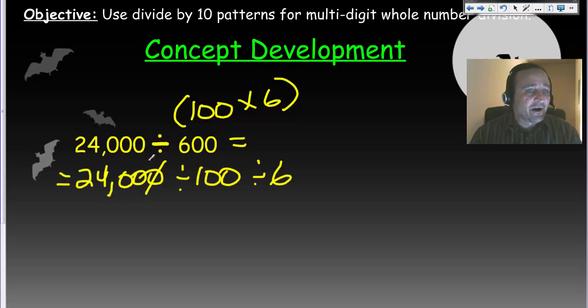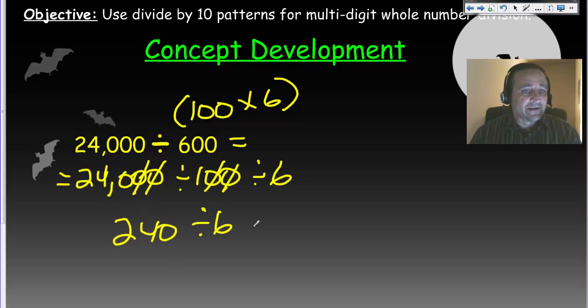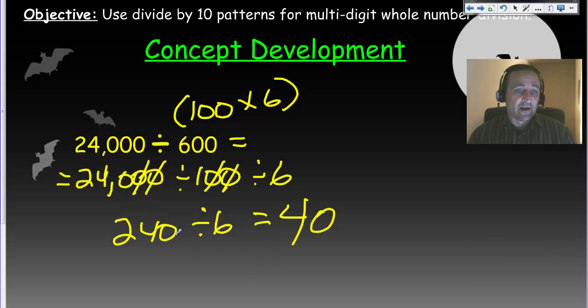You may recall the last time, this is kind of what we were doing. The decimal place moves 2 places. Now we end up with 240 divided by 6. Again, much easier to divide this number. 24 divided by 6 we know is 4, and then we've got a 0 right there, so we put that on there because it didn't have that.